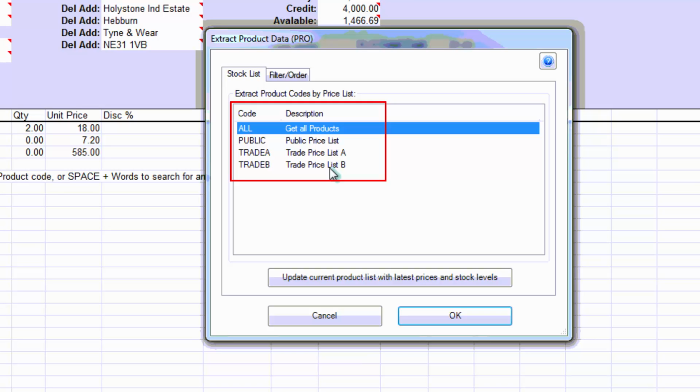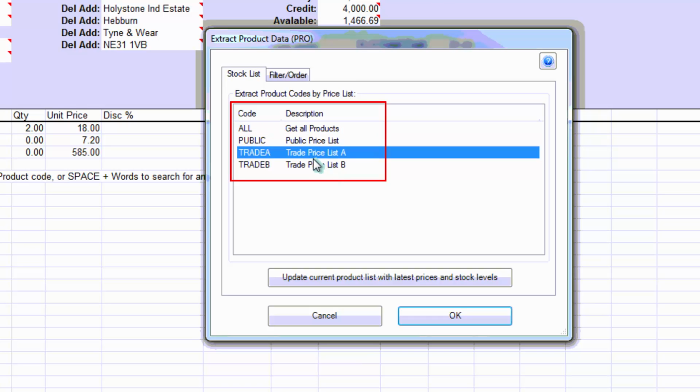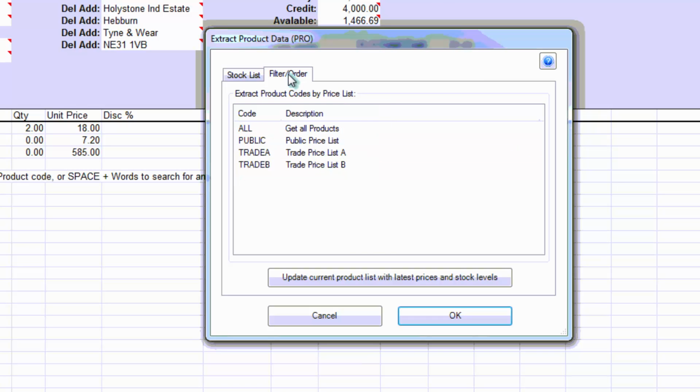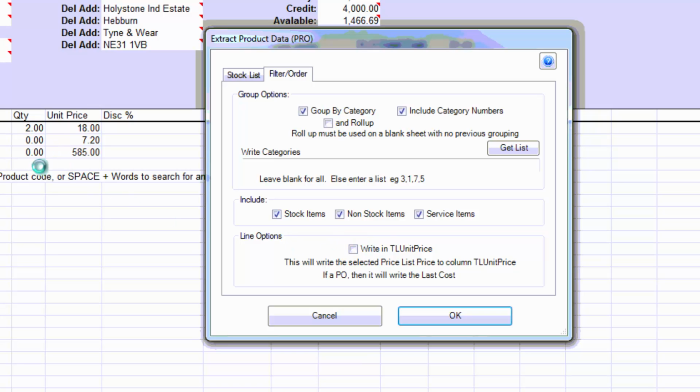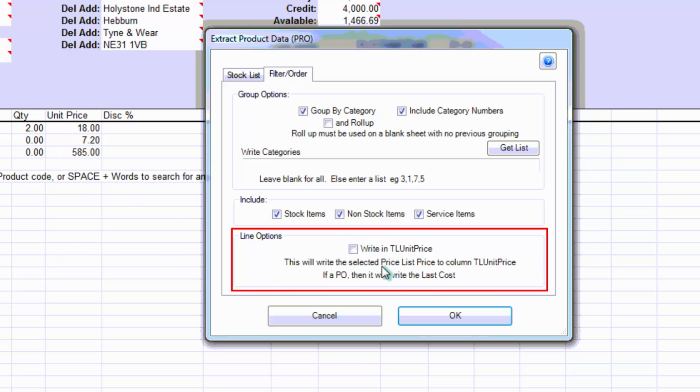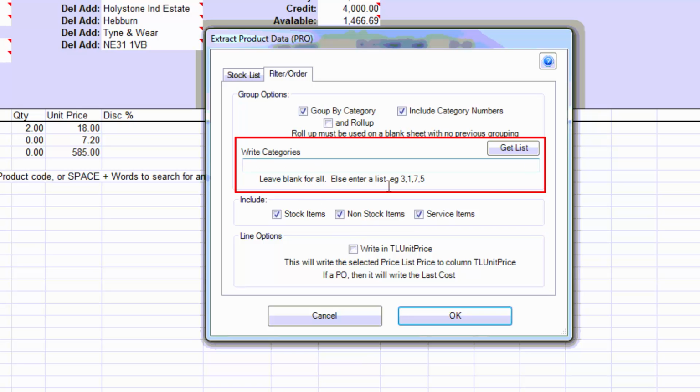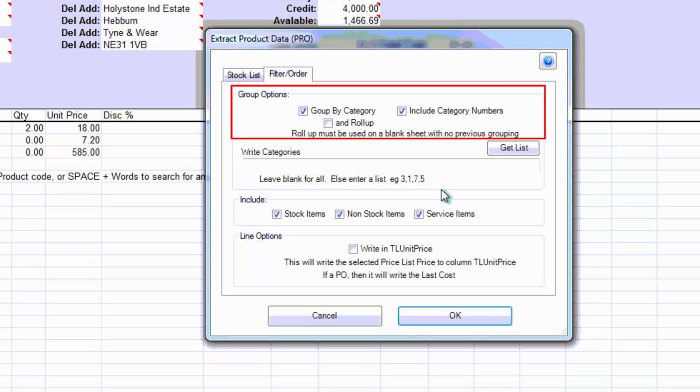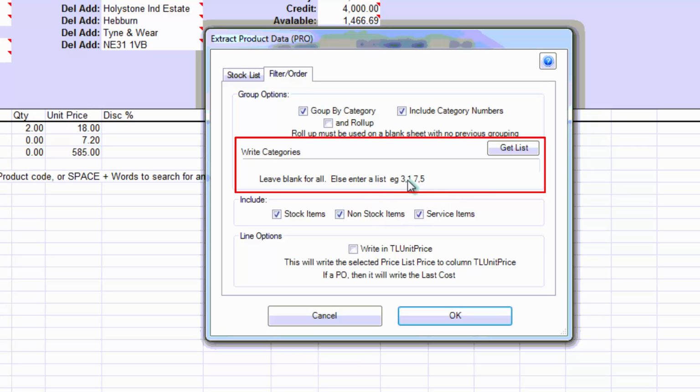We might have a team of TeleSales personnel who are going to ring these trader customers and take orders, in which case we could pull through all their trader products, and we can nominate to write the price into the spreadsheet. I'm not going to do that right now, not the price anyway. I could also specify which categories, in what order I would like listing on the spreadsheet. And you note here I've got group by category already ticked, so that's going to group them. So what this would allow you to do is have nice groupings of all your categories, and you could only have certain categories written to the sheet and in a particular order.